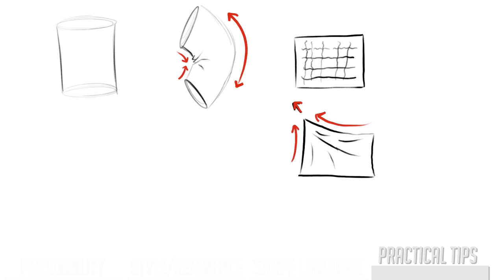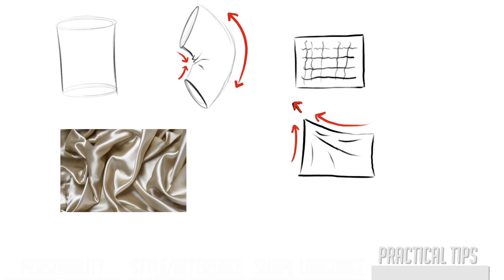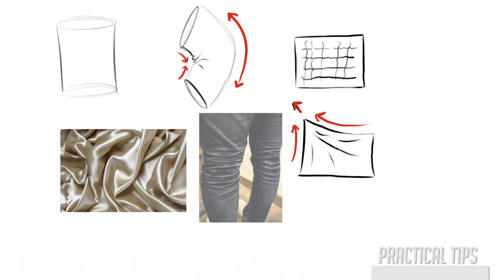You also need to take into account the material of your clothing. Silk is a very fine thread stitched very lightly, so when it moves it adapts much more smoothly than a thick material like burlap or denim, which have coarser stitching. These thicker materials might tend to wrinkle more because they're resisting movement a little more. It's up to you to study these things and just practice drawing them.